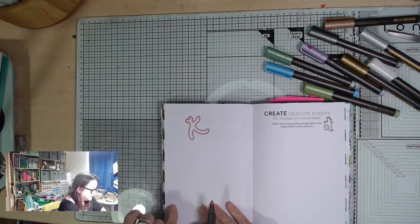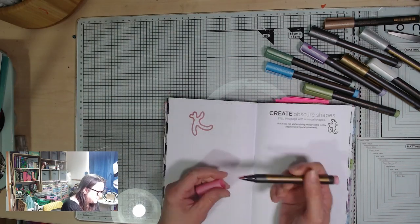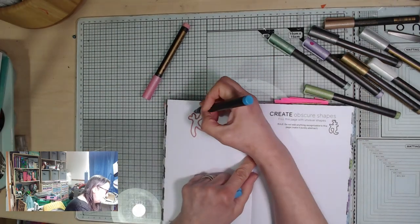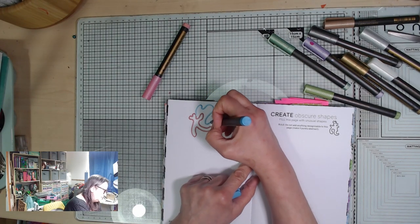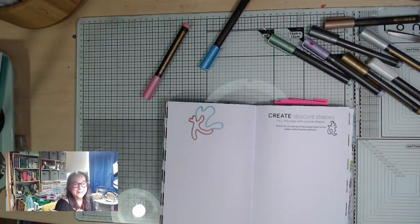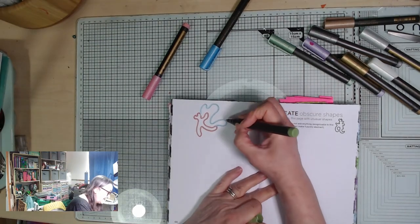I do need to know if it's going to come through. Not too bad, actually. Well, I quite like that. I might just do all the shapes first and then go back through and colour them. Needless to say, I will speed through this, play a bit of music and try and condense this down to about 5 minutes, I reckon.